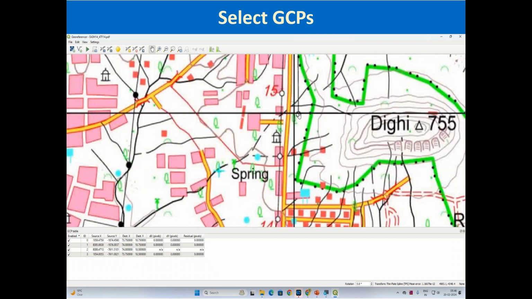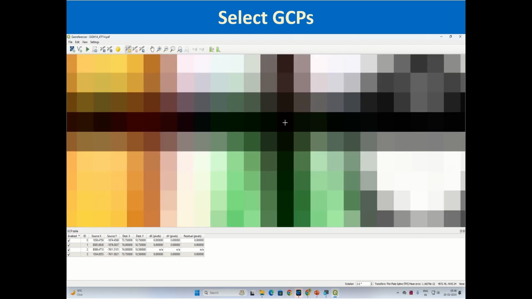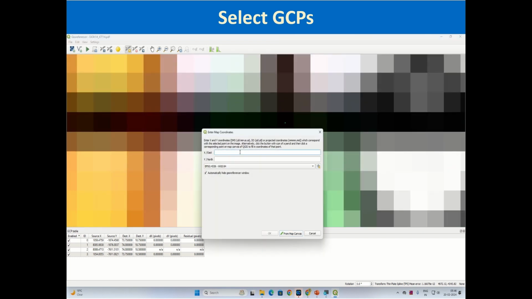Now let me select my 5th GCP, add point, click here, and my coordinates are 73 degree 52 minutes and 30 seconds, and my latitude is 18 degrees 37 minutes and 30 seconds.